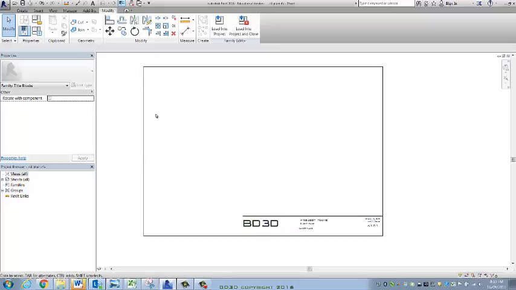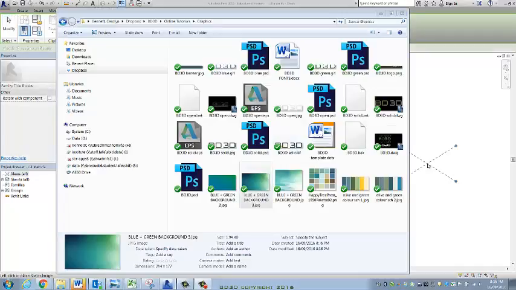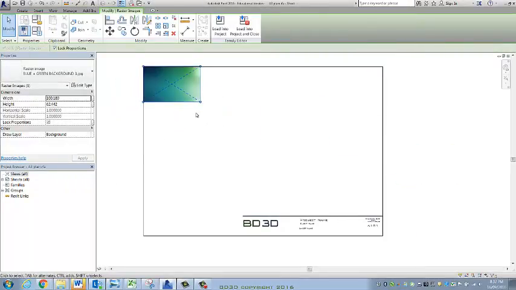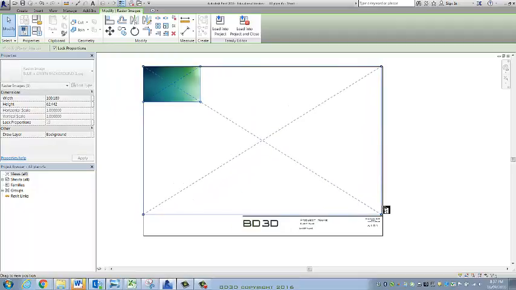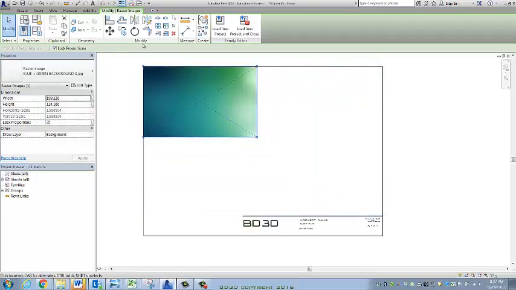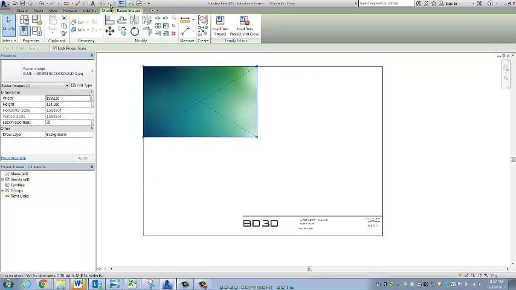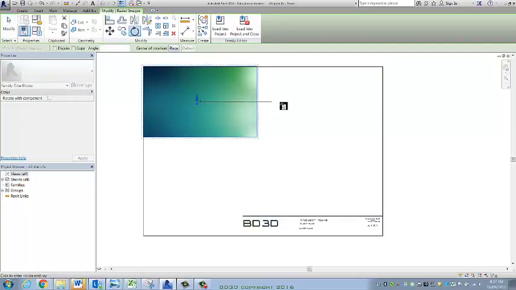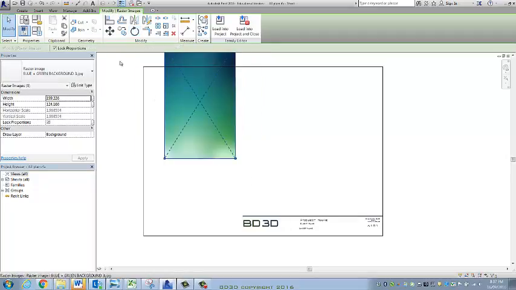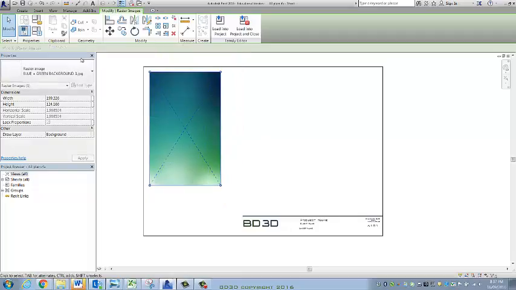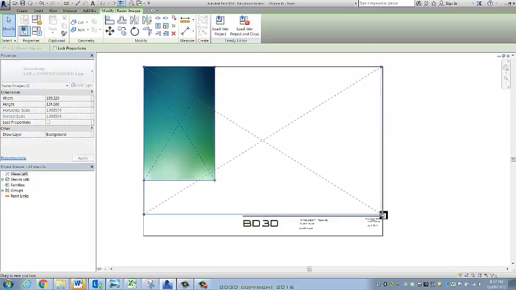Now the last thing I want to mention is that some people, as far as a presentation sheet, really rather like to drag an entire coloured image behind it. I'll just see if I can find one quickly. Okay, so often presentation sheets, I'm just going to rotate that. Sorry, I've just selected the image, and then up here in my contextual tab I'm selecting rotate. So because it's a simple one, I'm just clicking where it is at the moment, where I'd like it to be. I could of course have popped something up here in the angle. If I unlock the proportions, I can stretch this out and muck around.